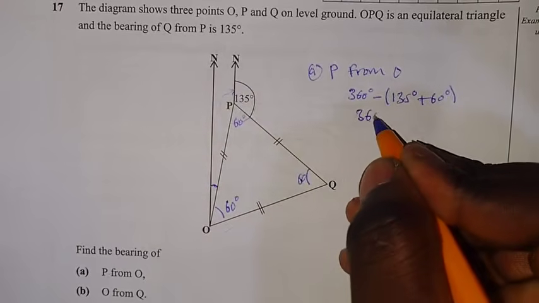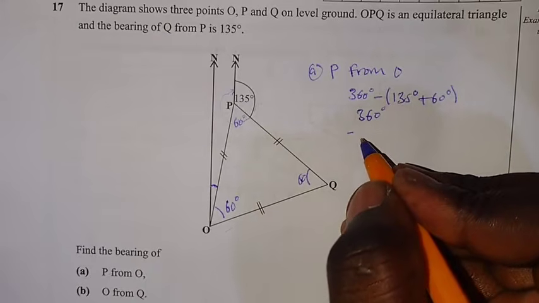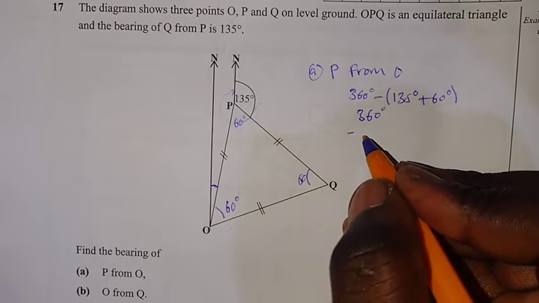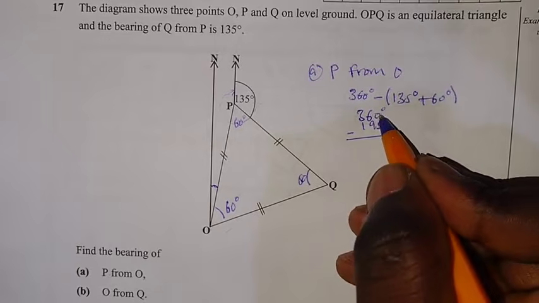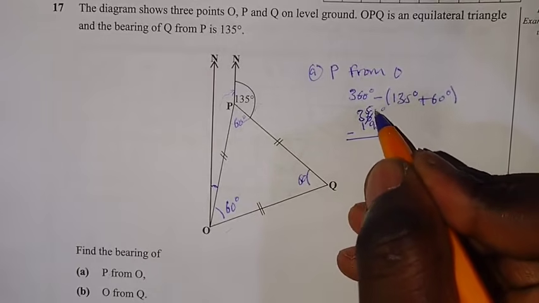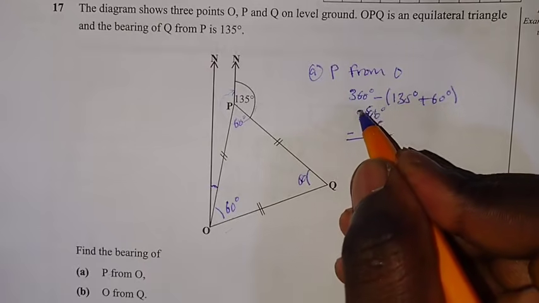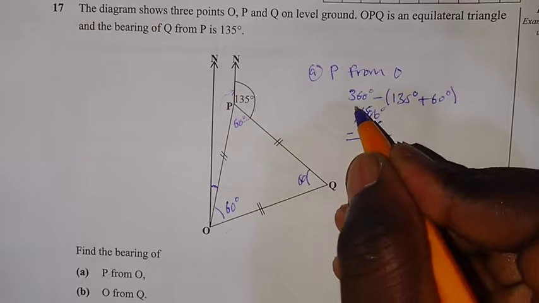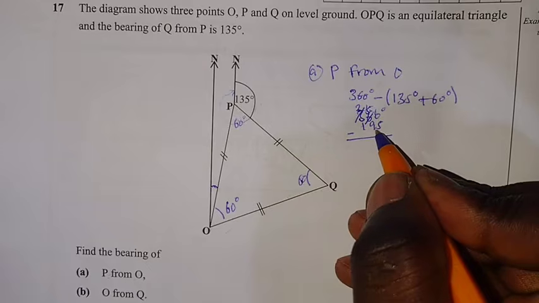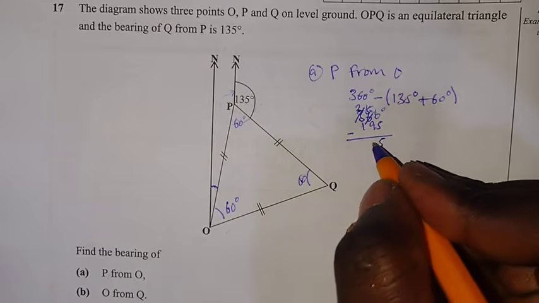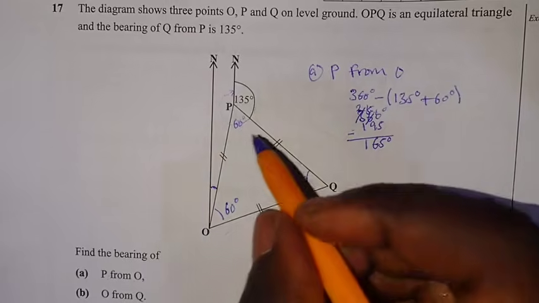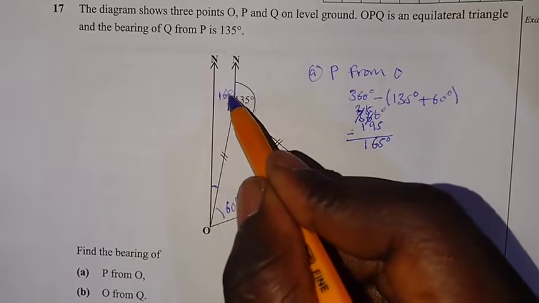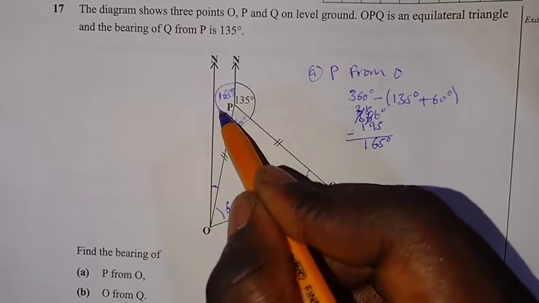So I'm going to get 360 degrees, take away. Now, when you add 135 plus 60, this will give us 195. So we subtract here now. Here we get a 1, we remain with a 5. 10 take away 5, it's a 5. Here 5 take away 9, we can't, so we borrow a 1 here, we remain with a 2. 15 take away 9, we are going to remain with a 6. 2 minus 1, it's a 1. So meaning that here we are going to have 165 degrees, just this angle right here.